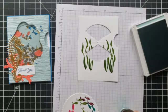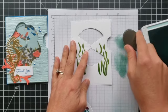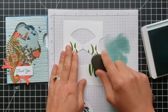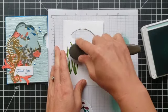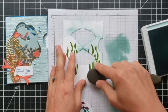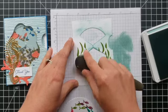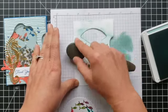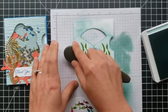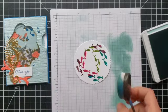So I have some Pool Party ink, my blending brush, and I am going to, got a lot of ink there, so I want to get some of that off. Okay, come in from the edges and just add some of that lightly. You won't see the edges of this, you'll only see around the wheel there, so you don't need to do all of it. Okay, now I want to do the same thing on the wheel itself.